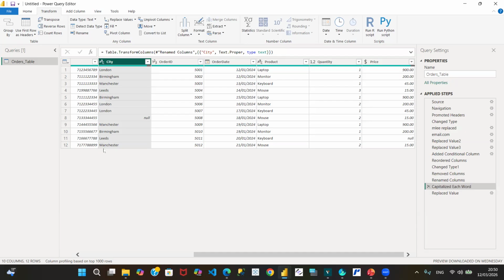You know why? Because any other value brought forward in the future starting with a small letter, that option automatically solves it. The first option I did would only be looking for London with a small letter to correct. But the option of capitalize each word will look for any word that starts with a small letter and correct it, you see.